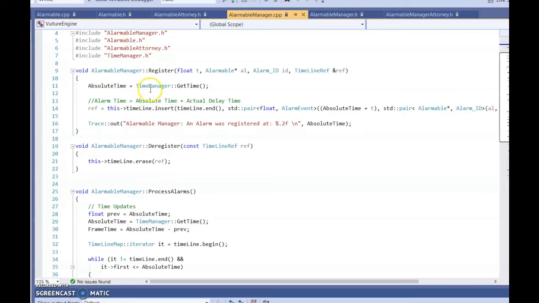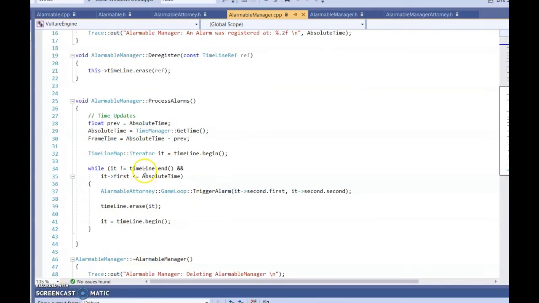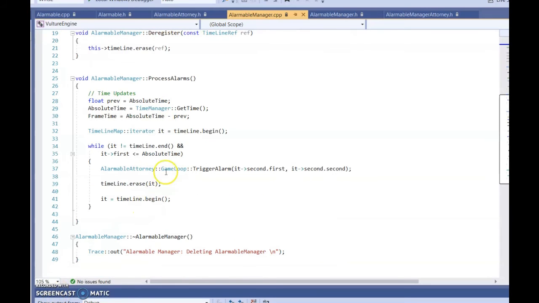So that's true for the register and the deregister. Then in the process alarm, it will just trigger the correct alarm when the time is right to trigger it, through the time manager get time function.